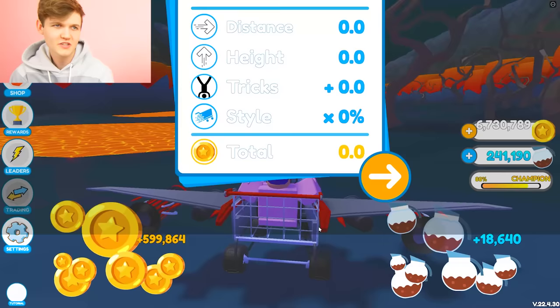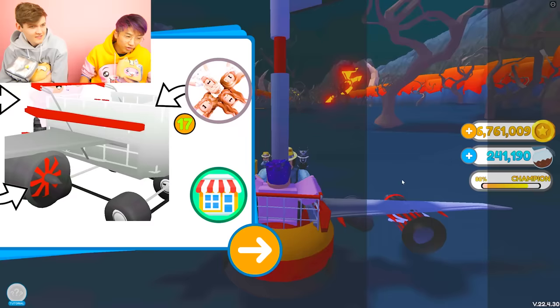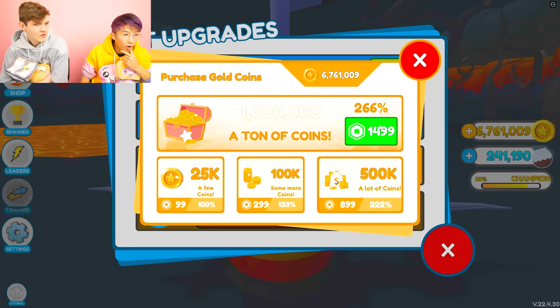All right, guys, let's upgrade our cart to max level right here. Let's see our, wow. We made 599 coins. That's a lot. All right, now we go to the shop, or we go here, upgrade. We got 6 mil. Nice. I'm gonna upgrade the cart. Oh, we don't have enough.